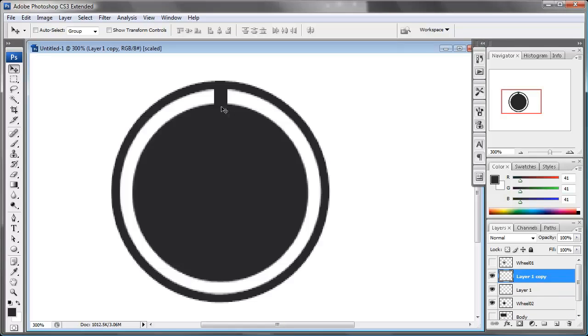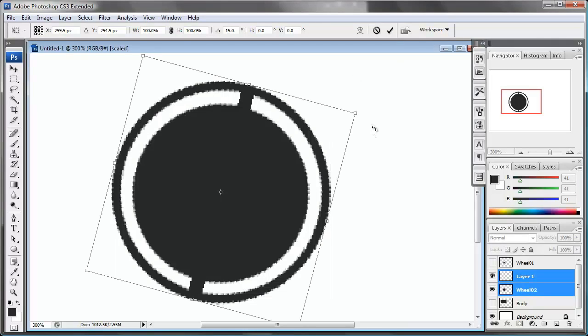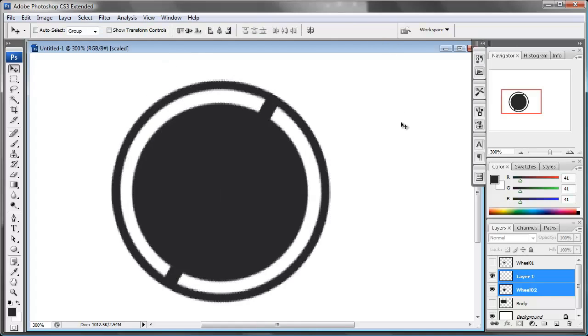I'm going to press V for my move tool, I believe. Yes. Click holding shift. I'll just drag down. Looks good to me. I'll go ahead and press Control E. It's just going to merge them together. And now with both of them selected, I'll press Control T, holding shift, 1, 2, hitting check mark.